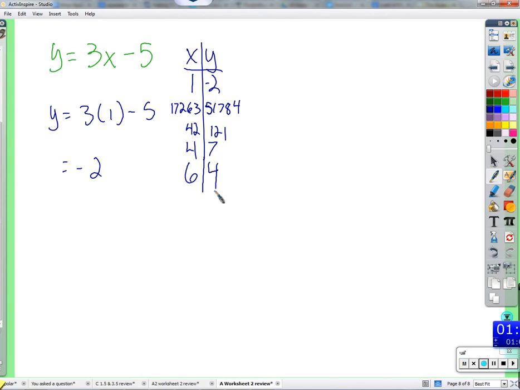Alright. So, that's all this function is for: to put things in and get things out. How many things can we put into this function? A lot. How many? Infinity. You can put it in one at a time, right? But there's infinity possibilities for the things that you can put in.